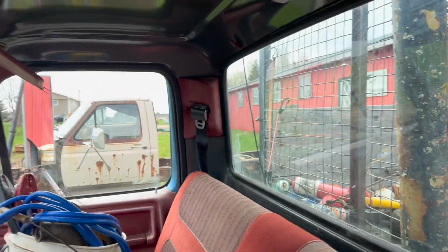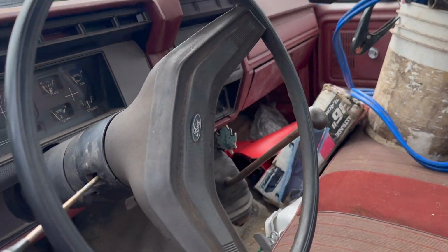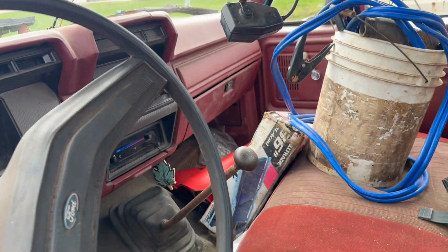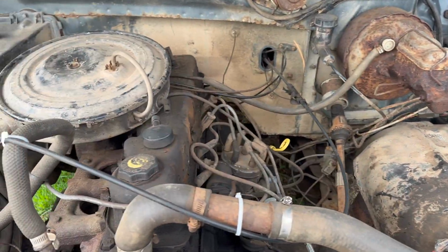She's pretty rotten, not gonna lie, but she's an old work truck. It's just how it is. But we're gonna kind of bring her back to life there. Got the triple pedals, got your shifter, all the good stuff. Haven't been in here for over a year. Let's see what's inside. Here we go, just like we left it.